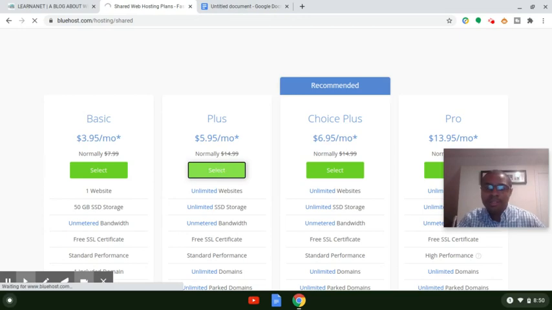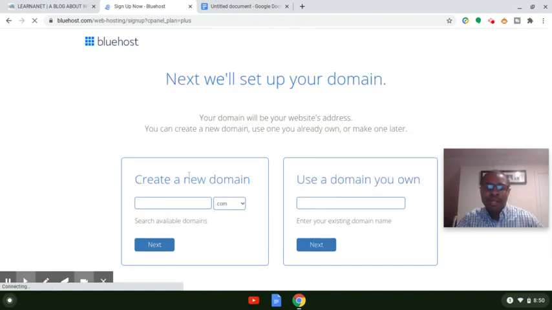So click on Select, the green button right here. And when you do that, guys, the very next page will prompt you to plug in a domain name. I told you that Bluehost gives you a free domain for your very first year, which will save you some money. If you purchased a domain name from another registrar, such as Namecheap or GoDaddy, as I mentioned before, you can plug it in over here, and that way you'll be able to use that very domain name to set up your website. So that's what we're going to do right now. I'm going to plug in a domain name, and then we're going to proceed, okay?